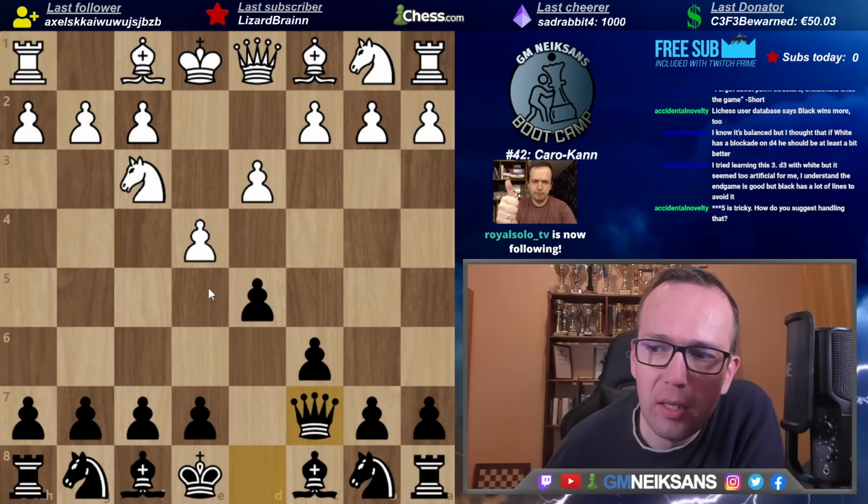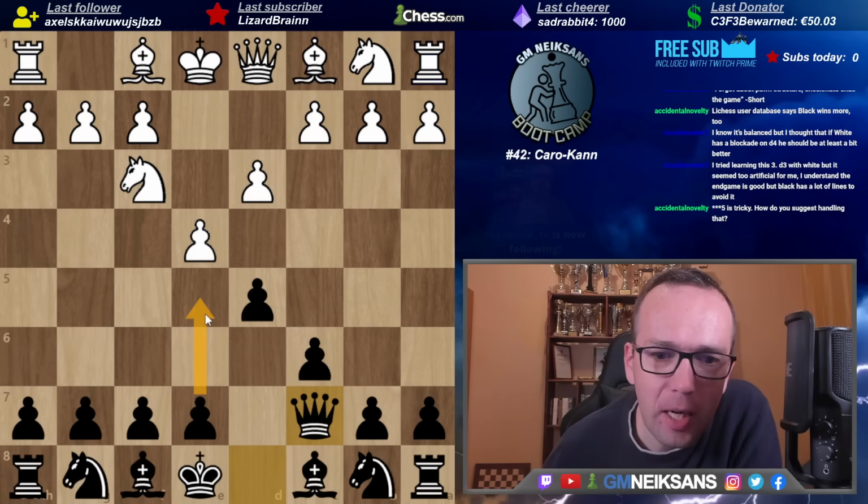Now, after queen c7, our idea is to play e5.